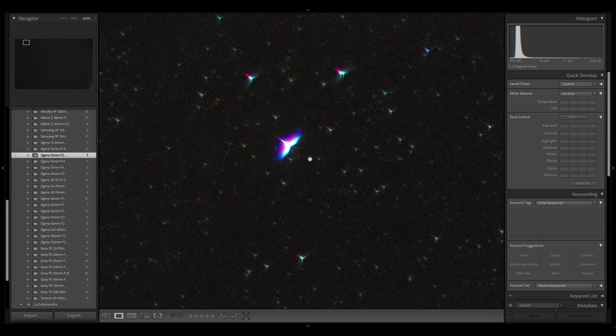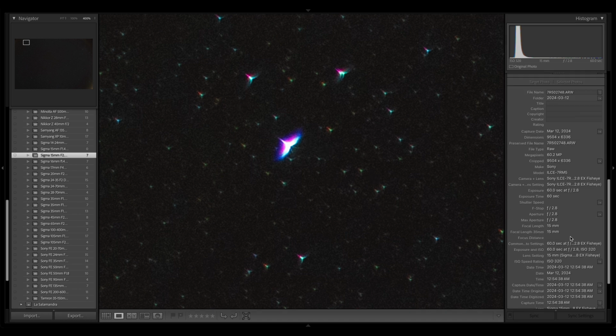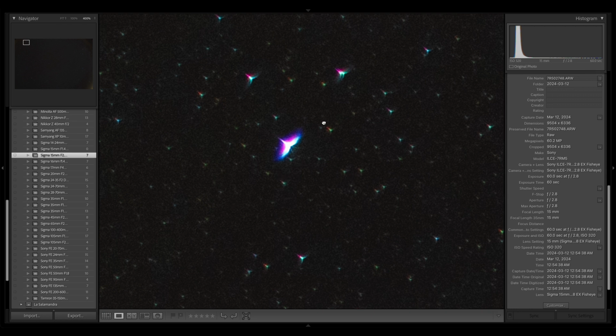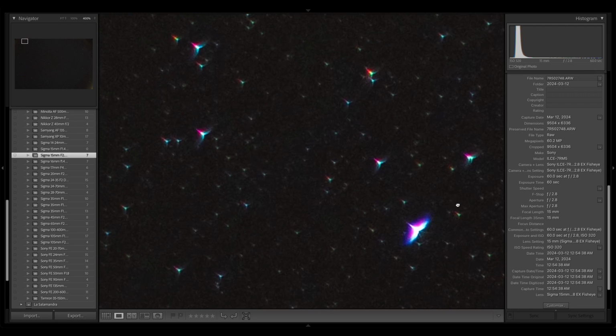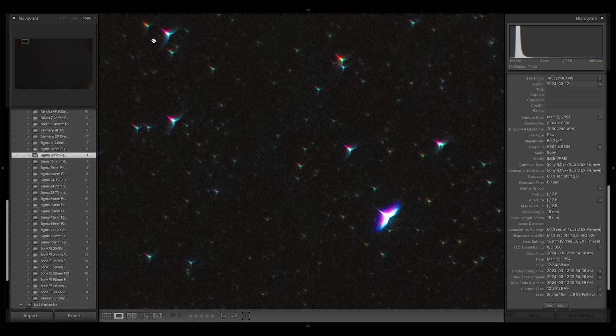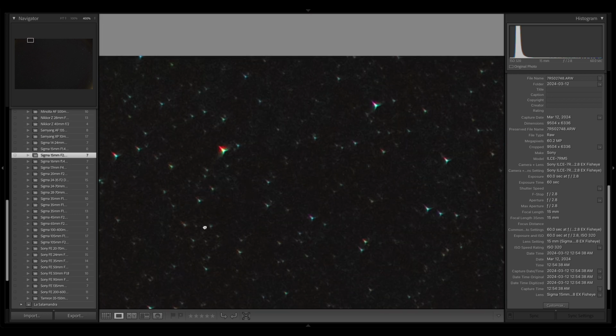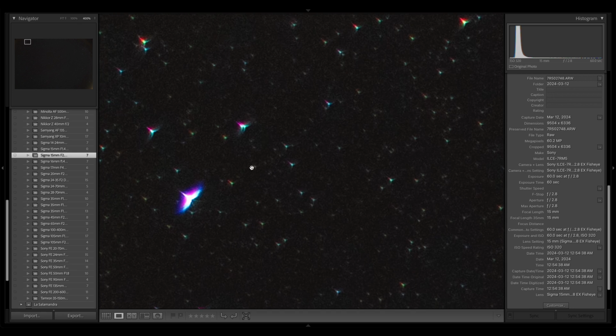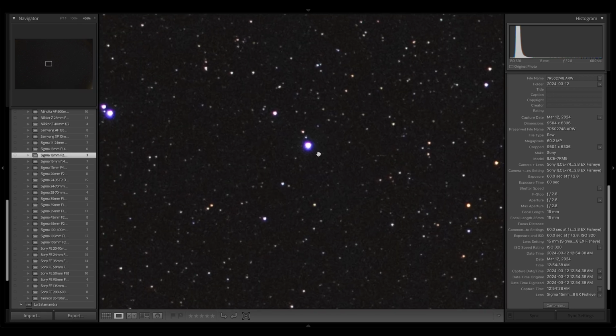Sometimes as you stop down this rectifies, but we're at f2.8, we don't have really a ton of place to go. That being said, it's not too bad. The various rainbow of chromatic aberration is interesting. Now, there's not, to my eye, any coma. Coma is something completely different. Coma would be if you have a star and you get these deltas or wedge shapes, where you get like a fuzzy tail with all the tails either pointing towards the middle of the frame or the edges of the frame. That's coma. I'm not seeing that happening here.